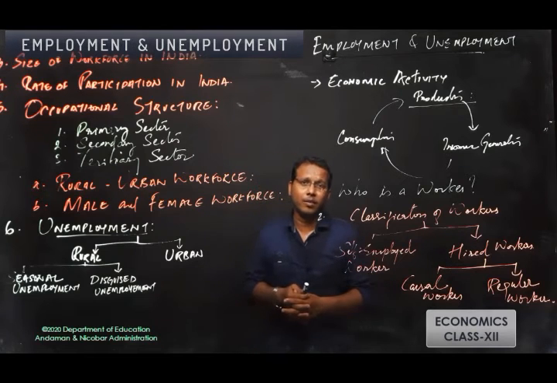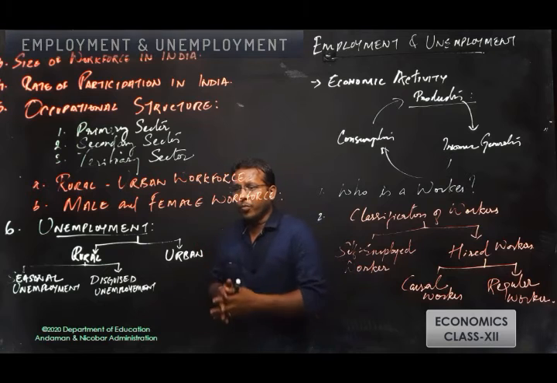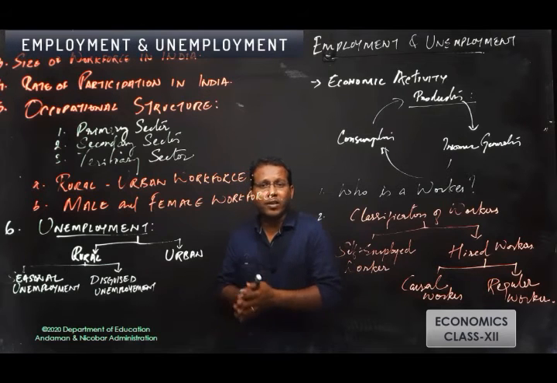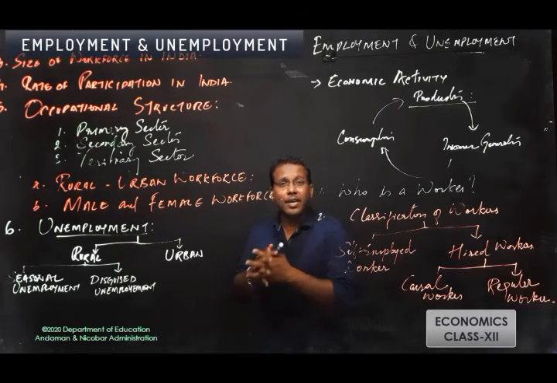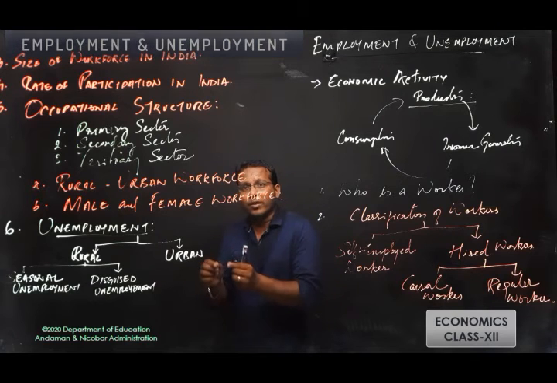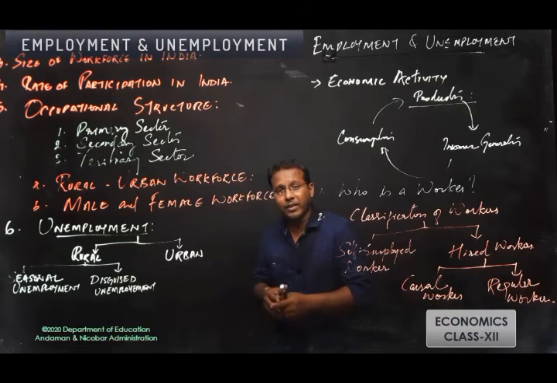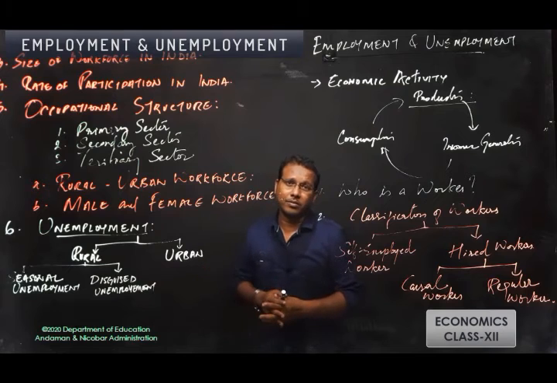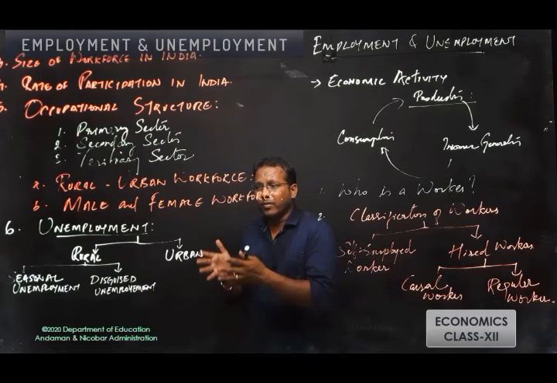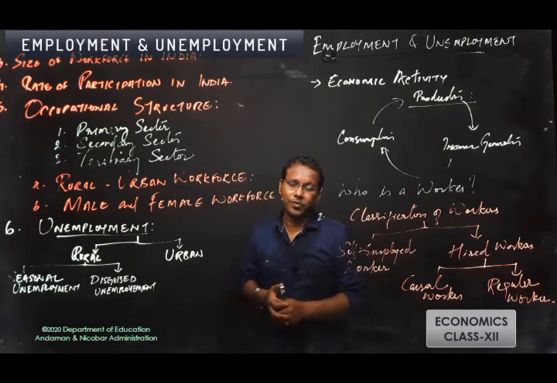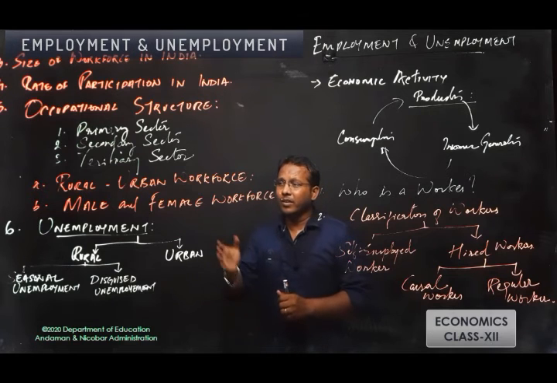Whereas in disguised unemployment, as I told you earlier, more people or more workforce are engaged in an activity where the need for workforce is lesser. The engagement of workforce is more than the actual requirement. That means if two persons are needed in the agriculture activity in a rural area, the work of two persons is being done by nearly 4 to 5 persons, where the actual requirement of people is less. This kind of unemployment can be seen in our rural area.